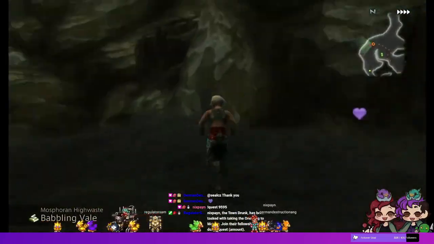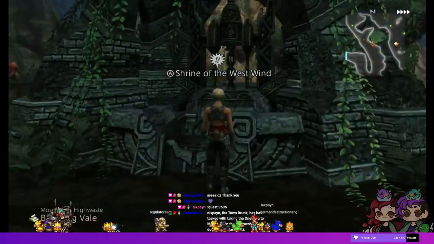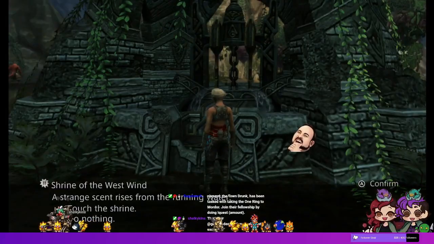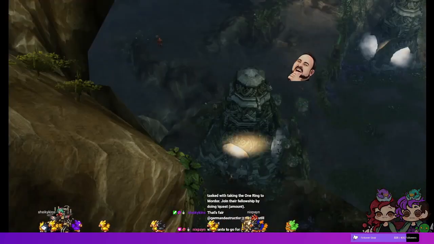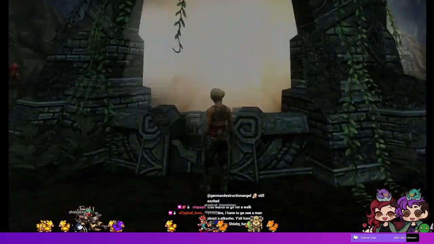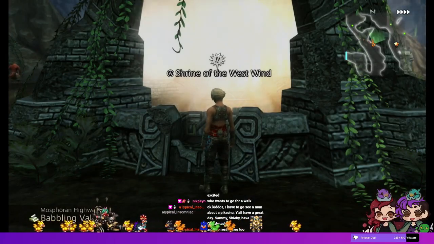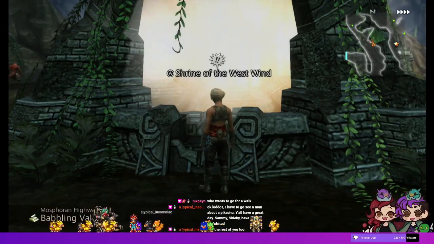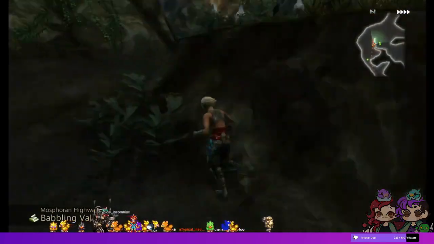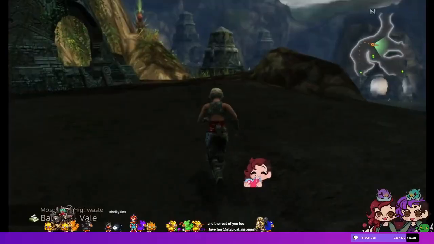I've already forgotten where that was. Was that over here? Yeah, this was the person. Shrine of the Westwind. And touch the shrine. Save your game. And then walk back to Skyreach Ridge. This time, path. Vultures prepare for the battle. Okay, cool. The pathway is supposed to be open. Oops, I shouldn't be super speeding.